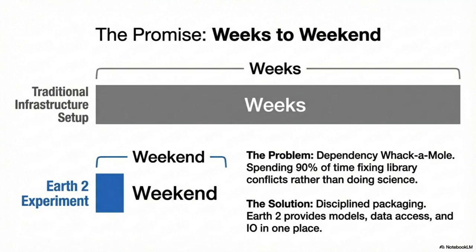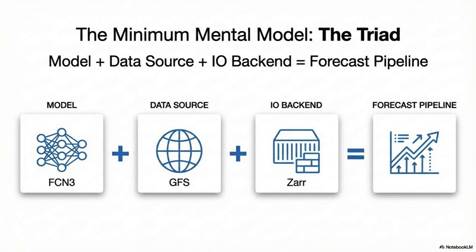It's like finding a recipe that actually lists all the ingredients at the top instead of surprising you with add saffron halfway through. That's a perfect analogy. And that leads right into what the stack actually is. Because Earth-2 isn't one single app you double-click. Right, it's a family of tools. The source breaks it down into models, tools, and workflows. But for someone sitting at their computer, what are they actually touching?